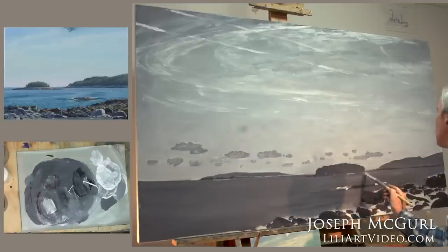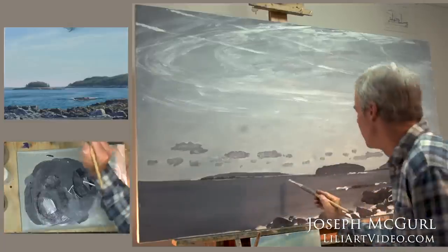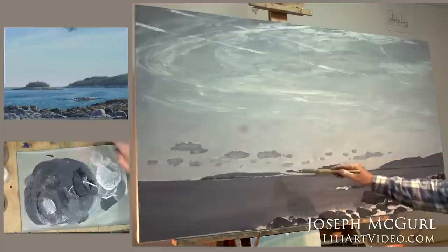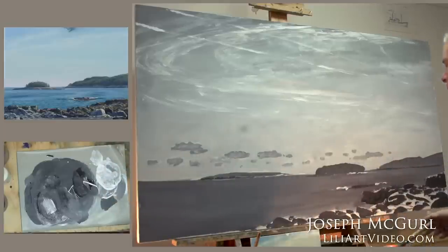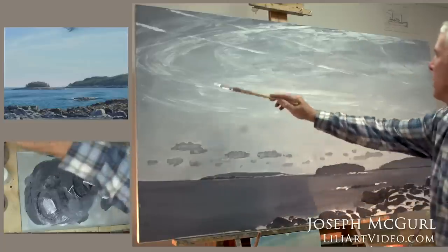So I think I've got my composition pretty well locked in, and I think there's some good movement. You come along the shore, go out to this wave, then back to the headland, and then up to the sky. So there's a nice sort of swivel to it. And for a long panel, I want you to travel from here to there. So the trick is how to get the eye going up there.